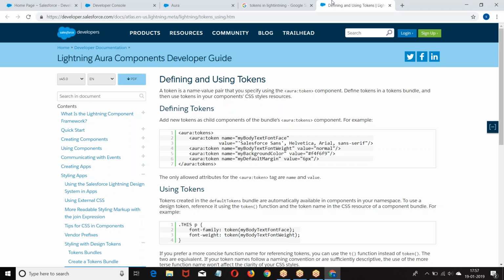This can be used like a properties file in Java. Only CSS. You can look at the main definition. In your components, CSS style resources only. Okay. And that also should be accessed with the name of default tokens only.